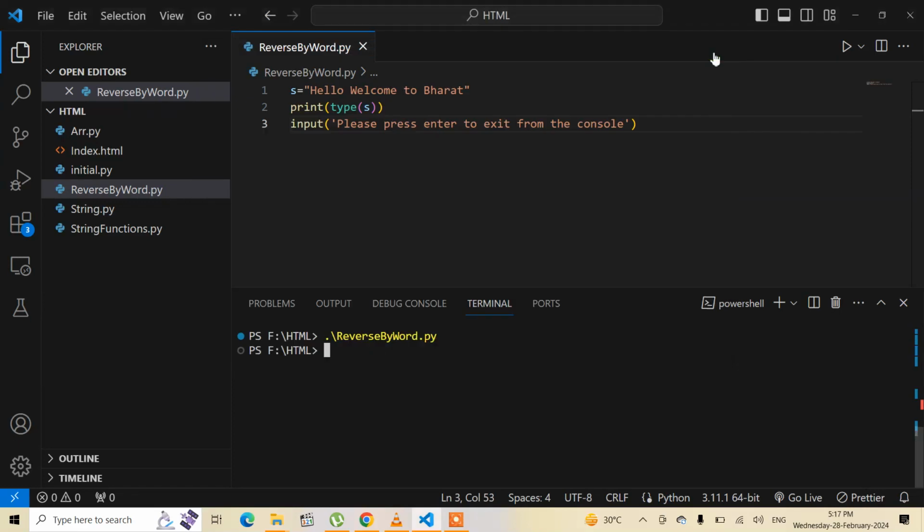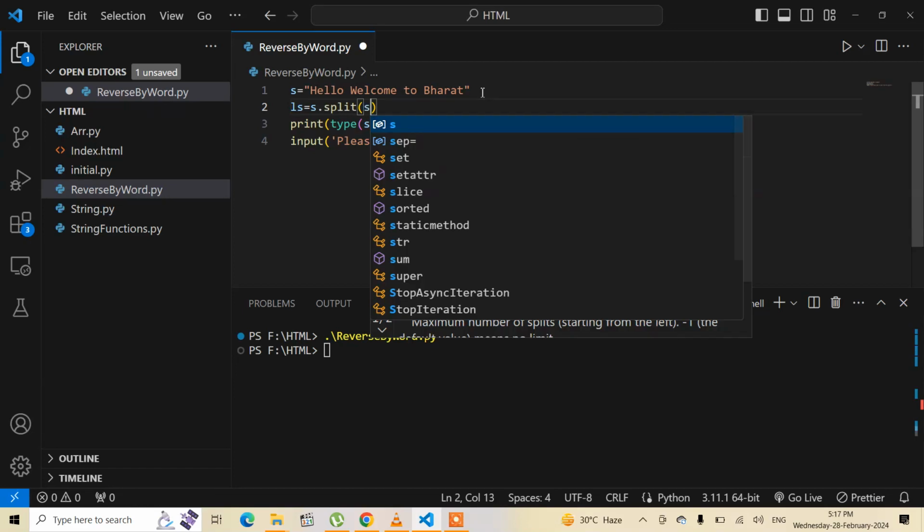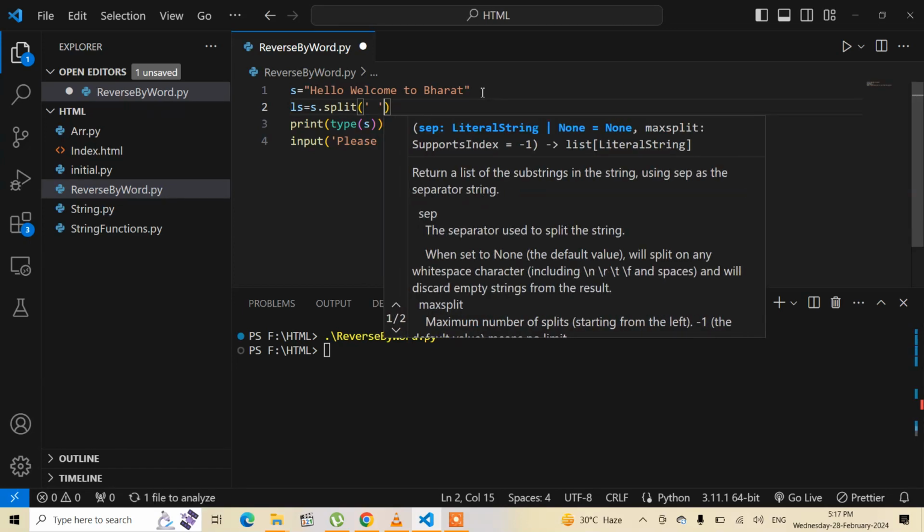Now comes the project: we will take each of these words and reverse it. Before reversing, let's convert this string into a list. To convert this to a list, we declare the name of the list as ls, and take s.split, splitting based on the value of space.